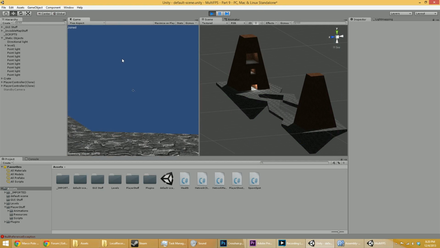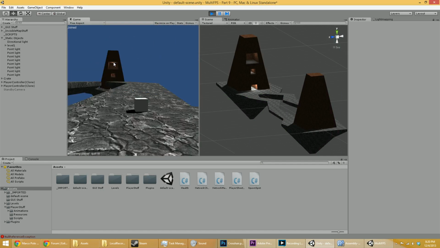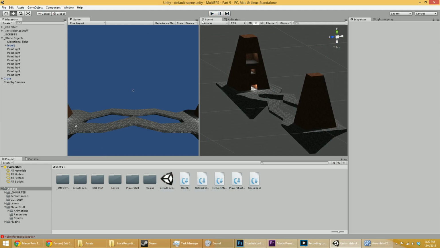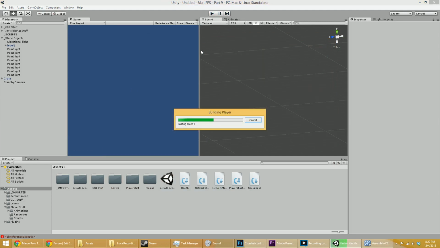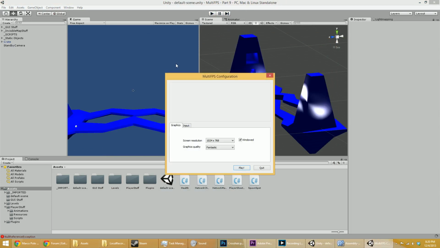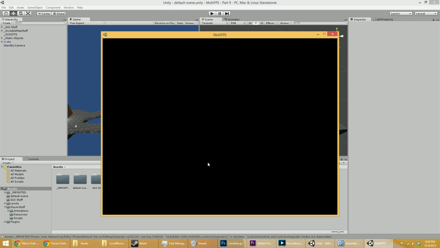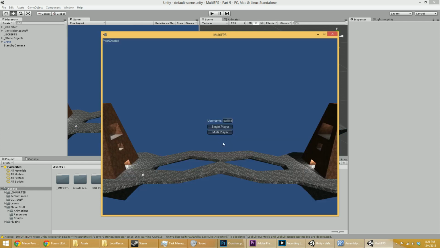Now for chat stuff, that's fine. The problem is when you blow up a crate. So let me show that off exactly, so we can see what the issue is here. I'm gonna hit play. Okay, multiplayer. So my Windows version.